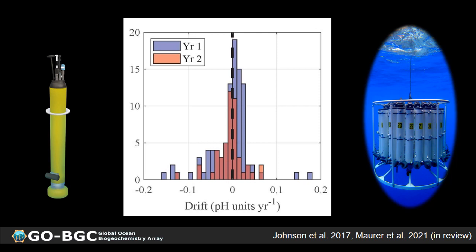And you can see that the magnitude of the drift tends to be larger in the first year compared to the second year. And then the distribution of the drift in year 2 is centered around 0. And so it also seems like once the sensor settles in, there's maybe a settling in period after it's deployed, and then after that the drift tends to significantly slow down over time, which is great.